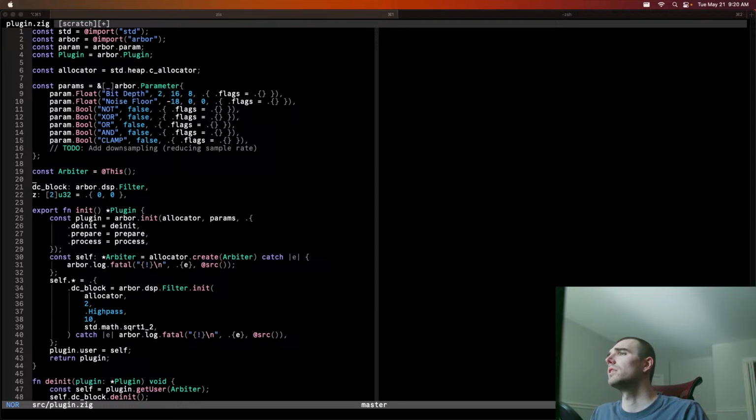So let's start thinking about these state variables here. We have a variable called Z, which is our state variables. We're storing it as a U32 because we do a bit cast here, where we cast the input floating point number to an unsigned 32-bit integer. So what I want to do is change this to Y so that it refers to the last output, and then just duplicate this as X. So we have an X and a Y.